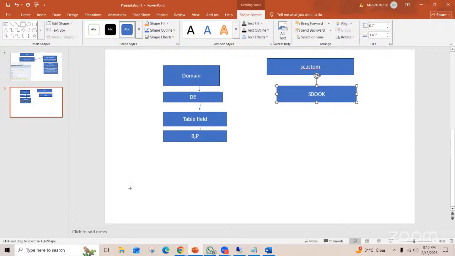Value table, the definition here: value table is the table that will be maintained at the domain level. This definition I already gave.